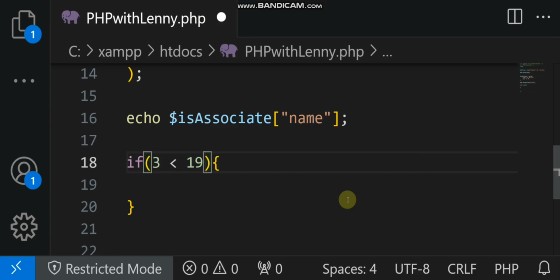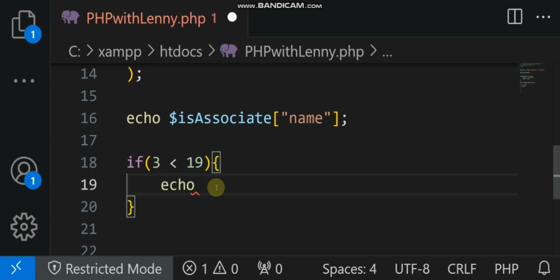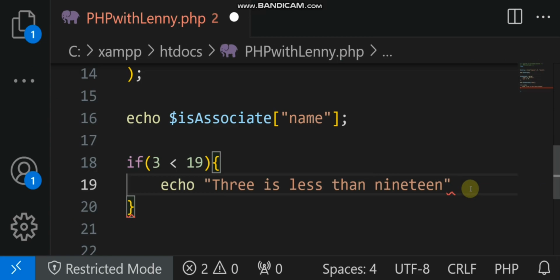If this statement is correct, then we're going to print out a string with the echo keyword, saying 3 is less than 19.